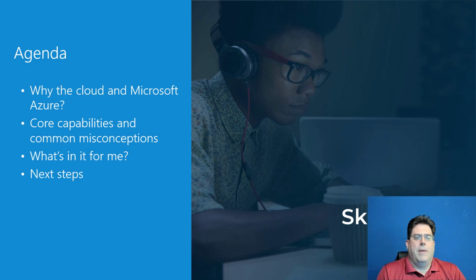So what are we going to talk about in this session? We are going to start and talk about why we are moving to the cloud. Why do we want to adopt cloud services, and why would we choose Microsoft Azure? We're going to talk about core capabilities of the cloud and some common misconceptions to adopting cloud services. Finally, we will talk about what's in it for me? What's in it for you to move to the cloud, and what would be some of those next steps to take in your cloud adoption journey?